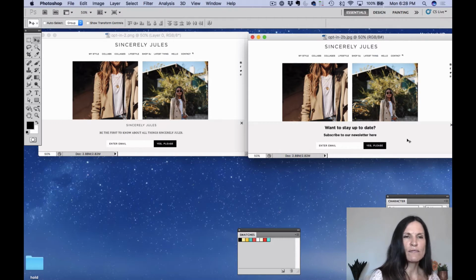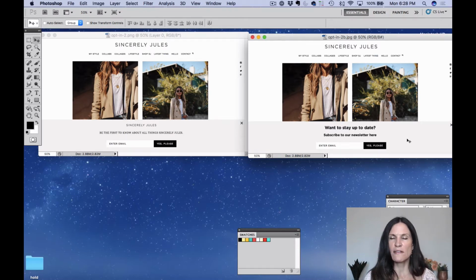Maybe when you have 500,000 page views and you're so enormous that people already know your content. They already know that they want to have your updates because they're craving it and they love what you do and they love everything that you write. But we're not there yet, okay? So avoid pop-ups that say, do you want to stay up to date or subscribe to our newsletter? Just don't do it.